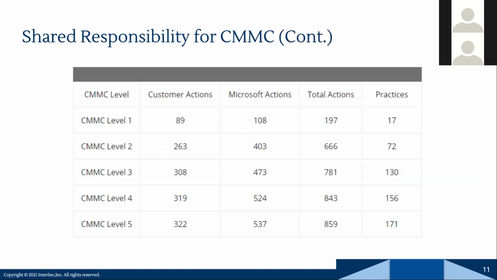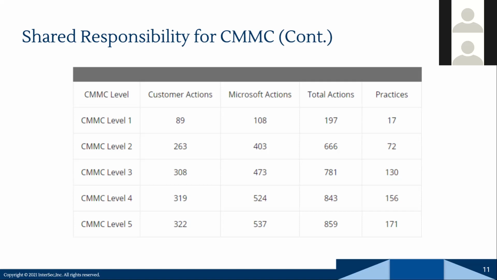Here's a chart that emphasizes what I just discussed and how shared responsibility comes into play. You're going to notice that there are way more actions than CMMC practices. There are two reasons for this. Many practices require multiple actions in order to properly implement the practice, but some of the actions are also able to meet multiple practices. A good example is CMMC practice AC3.021, which is about authorizing remote execution of privileged commands and remote access to security relevant information. This single practice is summarized as authorize remote execution, and it consists of one customer action and two Microsoft actions.